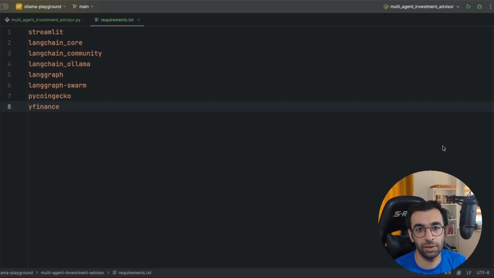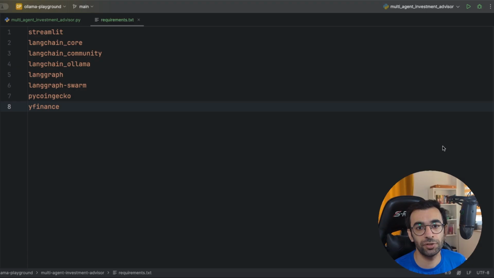The user will come and talks with one of these agents. You can specify one of them as the default agent. Then if the agent has all the tools and the information to answer the user's request, it will do it. If not, it will hand off the request to the other agent that thinks it's the best one to handle that request. I will show you how this works with a very simple example.